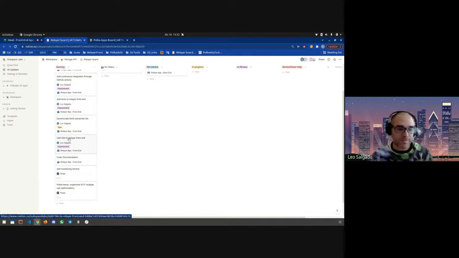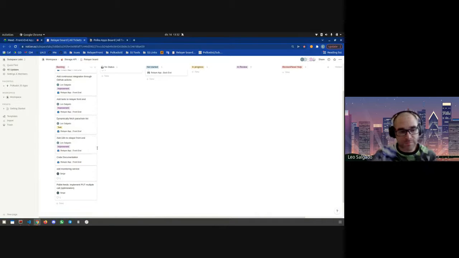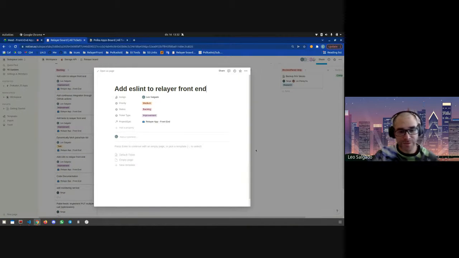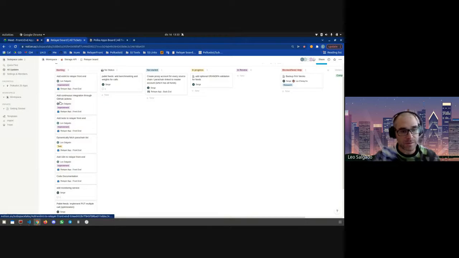Maybe adding internationalization to cover at least 2 or 3 languages would be simple. But these are just ideas that we talked about a long time ago that were not a priority. But now that we have a more stable relayer front end, I can work on adding these improvements.